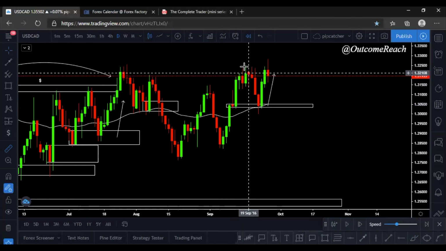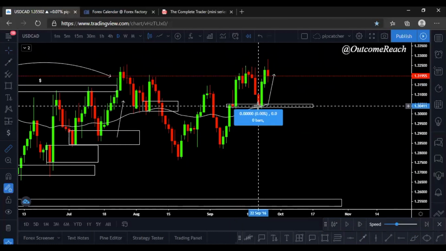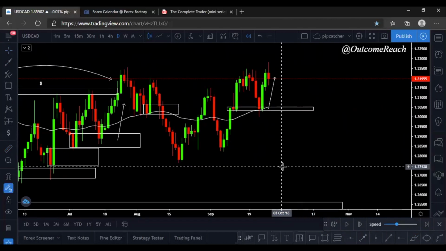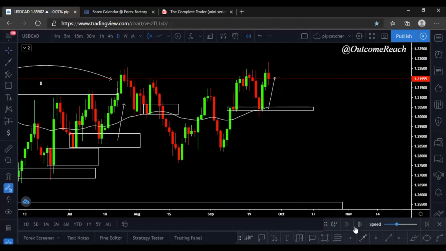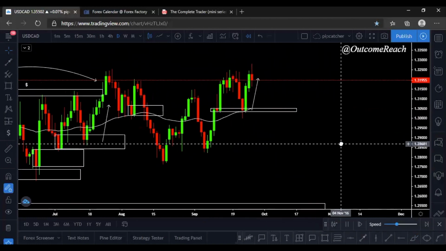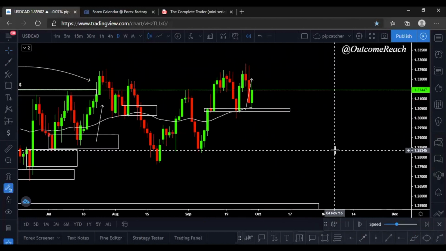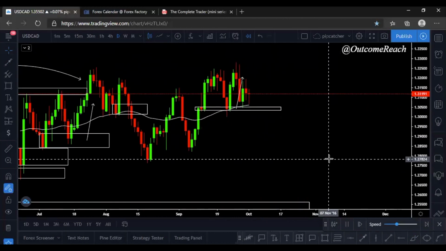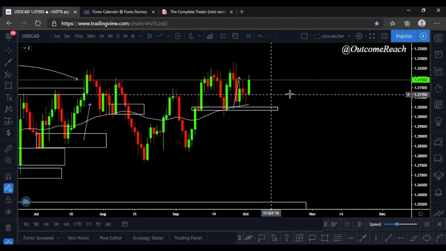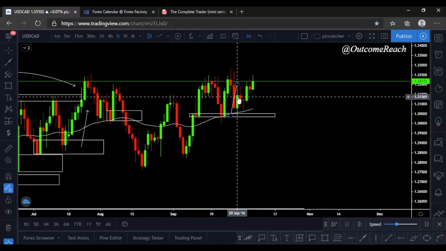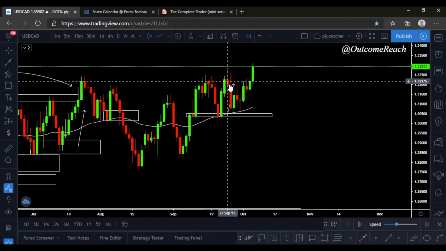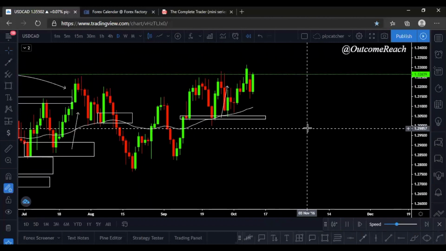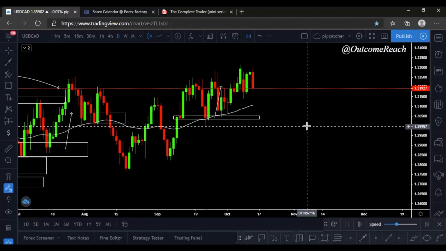Not too bad, not too bad. TP at the high, TP 200 plus pips. Not bad. All right, let's keep going. Really choppy price action, but this was a nice buy. 200 pips. Could still actually go up, to be honest.